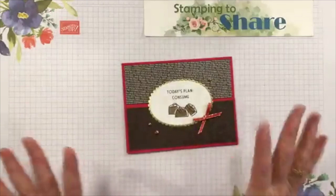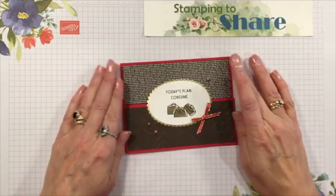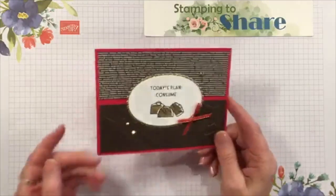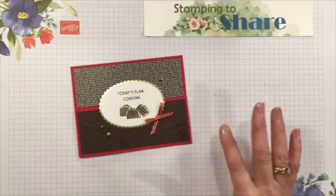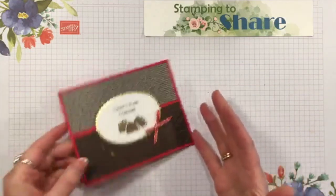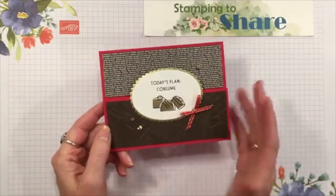Now, actually, sometimes what I do in kits is I make 2 card options. So this one is going to be the red option that would be very easy to turn into a Valentine's Day card if that's something you want to do. The card that we're going to make, which will be the other option in your kit, is going to be one that uses Sahara Sand, and it's a little bit more of an all occasion, all year around one. It's going to say the exact same things, but the colors are going to be different, so it's going to be quite a bit different from what this one looks like.